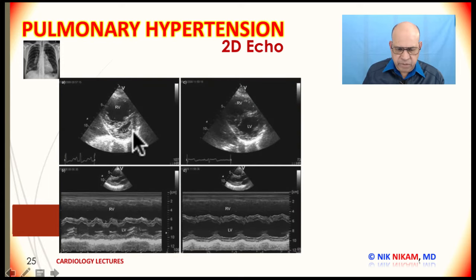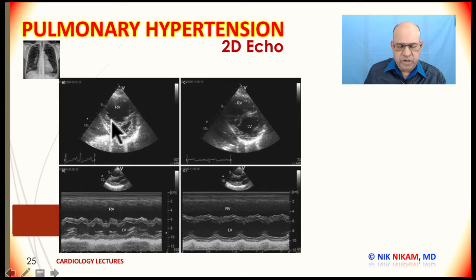Here is an example of a cross section of an echocardiogram of a patient with pulmonary hypertension. Here we see the classic D sign, that is, instead of the left ventricle being like a donut, now we see a D sign where we have a straight line representing the septum. The septum is flat. Sometimes we can see a paradoxical septal motion. The left ventricular cavity may be reduced if we are dealing with primary pulmonary arterial hypertension.